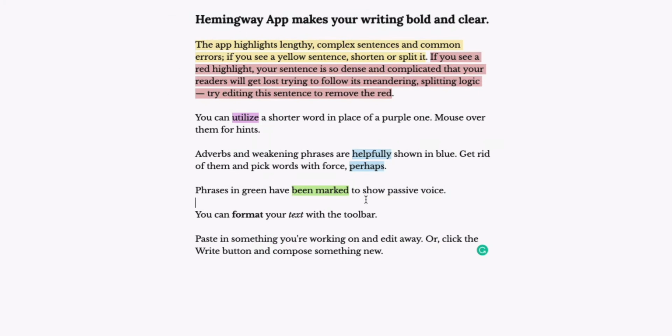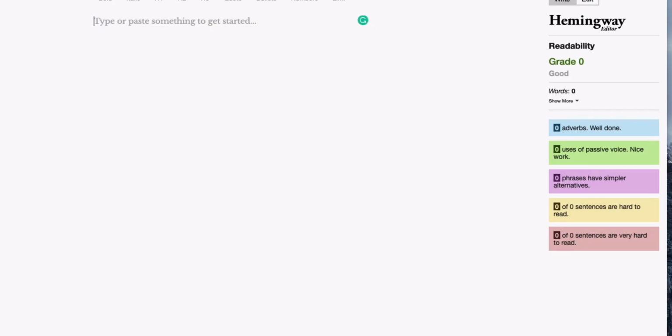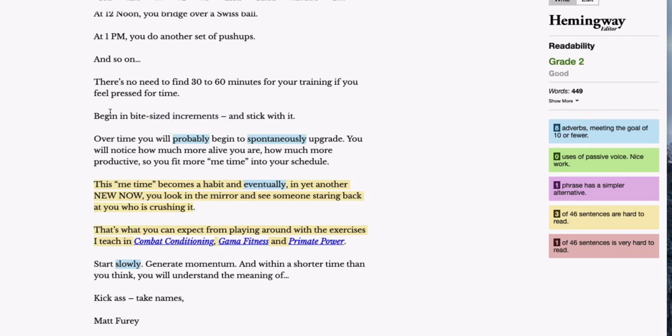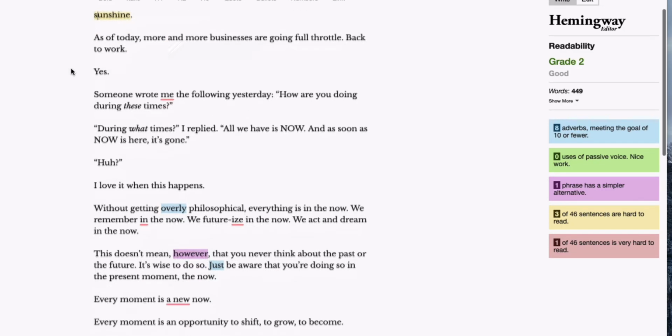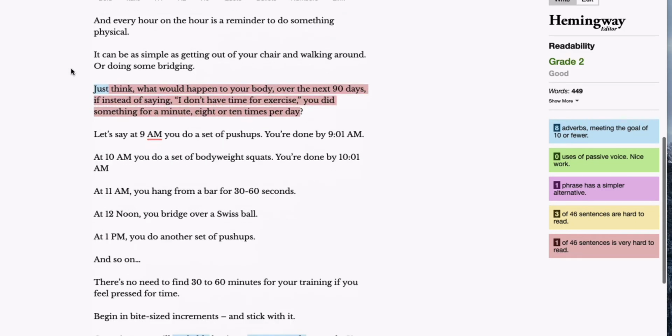Look at this, grade 6, right? So then if we take his copy, we paste it in, it goes down to grade 2. And why is that? Shorter sentences, less big words. We always have a saying: never use a 10-cent word when a 5-cent word will do. So everything your English teacher taught you about writing to impress people, throw that out the window, right? Because it's just not needed here.